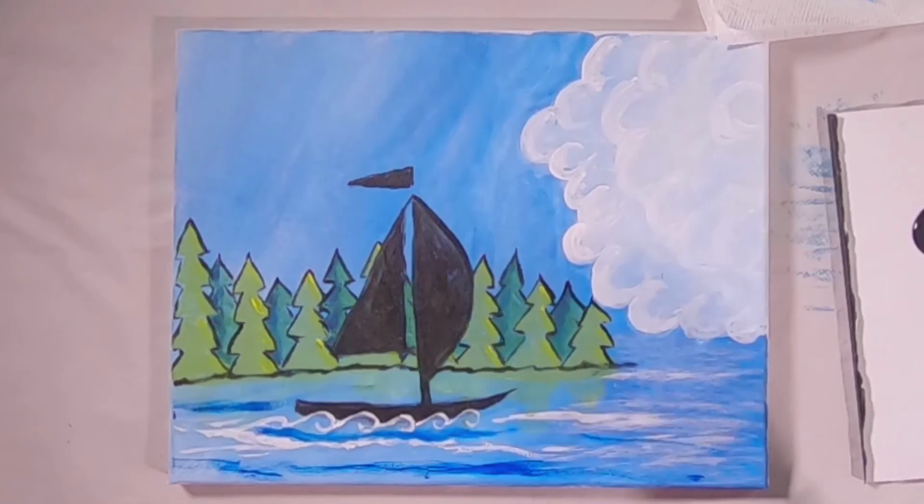And I'll probably come back when we get done painting our boat and touch all of this up. So what color should we do our boat? Well, we have a lot of green and blue in our painting and a little bit of yellow, and we've got lots of white and we do have some black, but what we don't have is any red. So you can choose to do, maybe you'll do your sail red, which I think is what I'm going to do today.